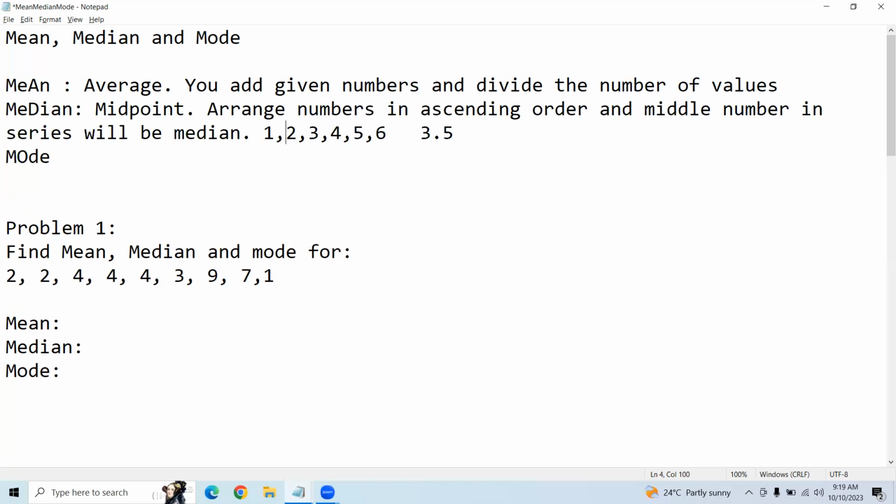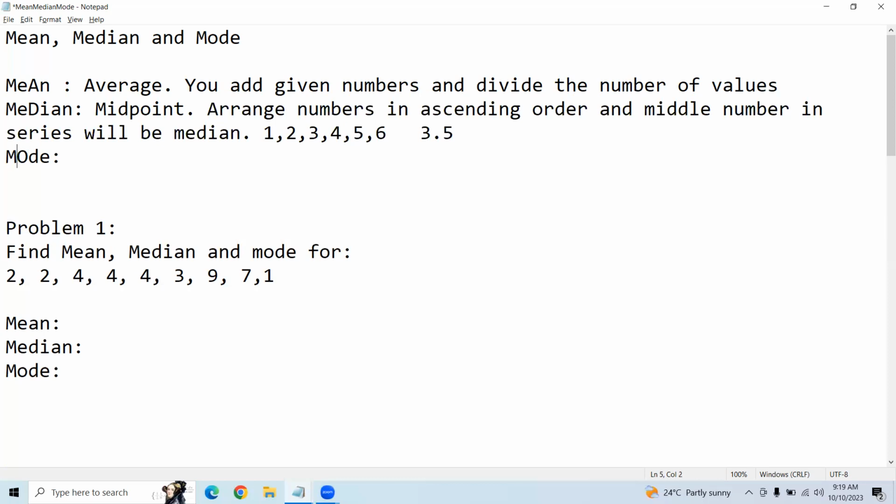Whenever you have an odd number of values, like 5, you straight away get the middle number as your median. But if there is an even number of values, you will not get just one number at the center; you get two numbers. You add them and get their average, as we do for the mean. So 3 plus 4 divided by 2 gives the median. That's why we write M and D capital here. When you write it like this, you recall midpoint, which is always what comes at the center.